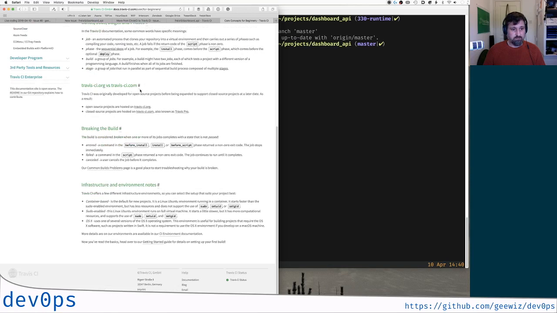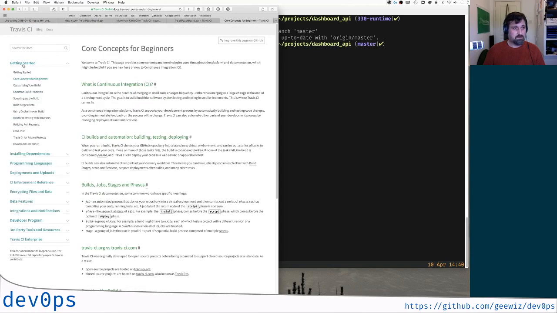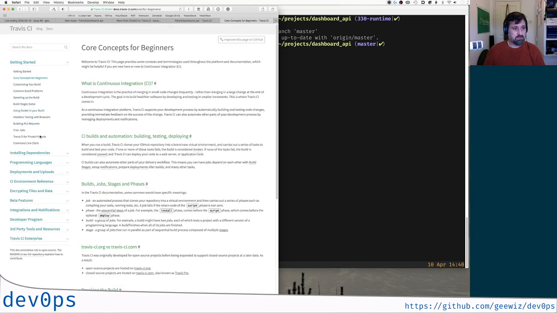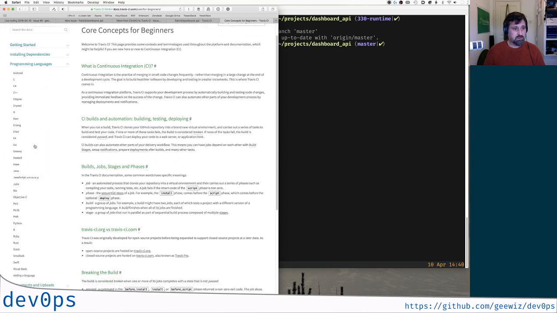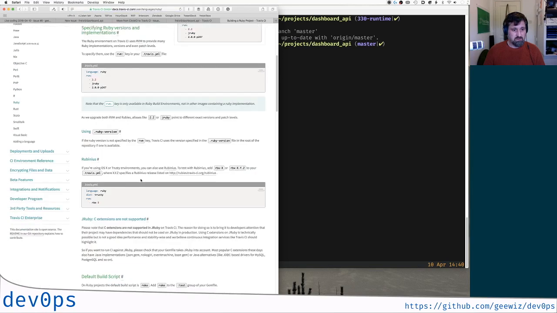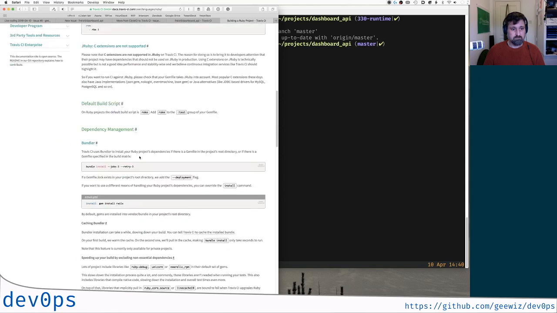Okay, yeah, that's nice. Using Docker, blah, blah, blah. Programming languages, Ruby. On Ruby projects, the default build script is rake.